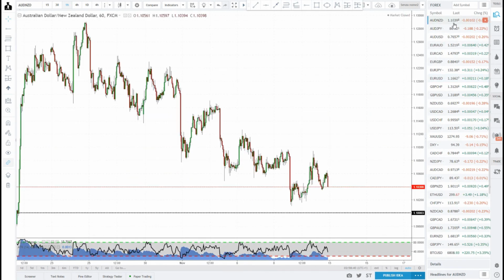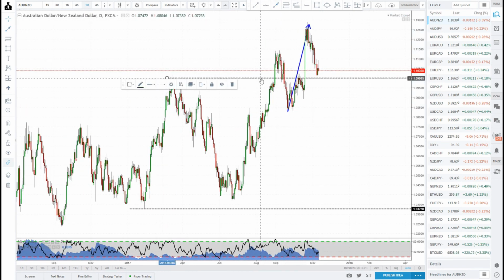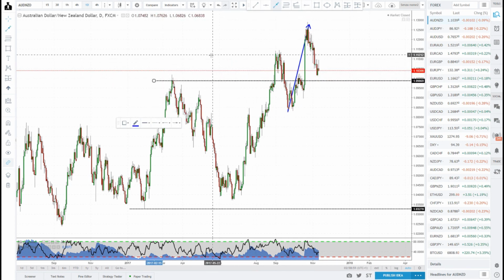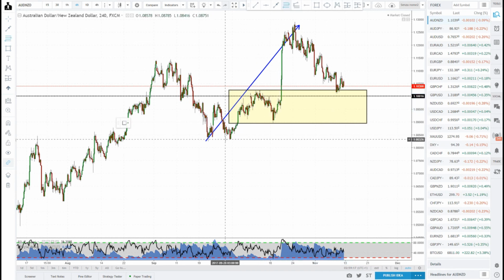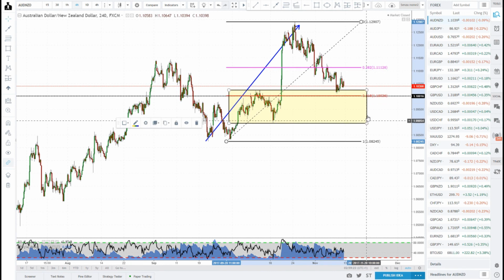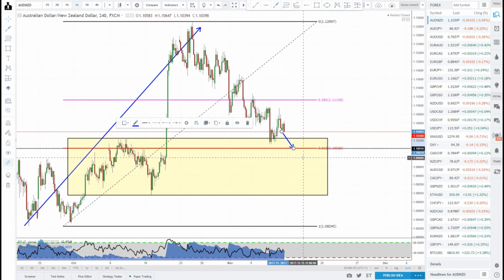The last pair of today's video will be Aussie New Zealand, because we are in a strong uptrend. We broke new highs, these previous highs, and now we are retesting a major structure zone. You can see here and you can see here. Let's bring it here. This whole zone would be interesting. And if we draw a Fibonacci from the bottom to the top, you will see that the 61.8 sits right on the nice spot that I've taken from the daily chart. So 1.10 is what I'm looking at, not here, because I think that at this level the buying pressure is still not strong. On the 1.10 level, also a psychological threshold, I am more confident in taking the trade. So I'm waiting for another break into new lows. Again, if it is a false breakout, then it is much better, because it is a stronger confirmation.